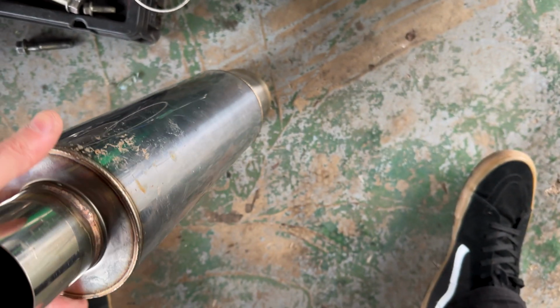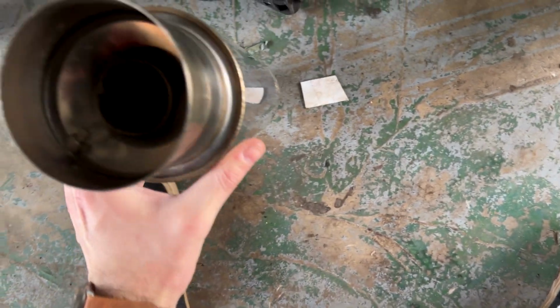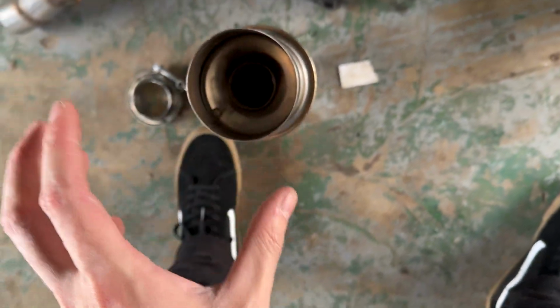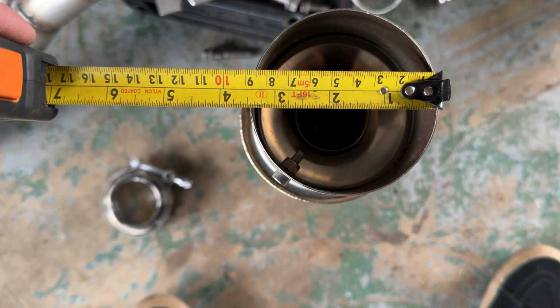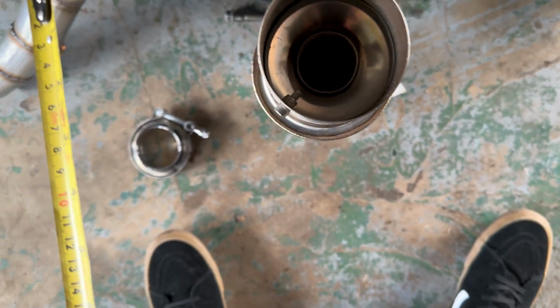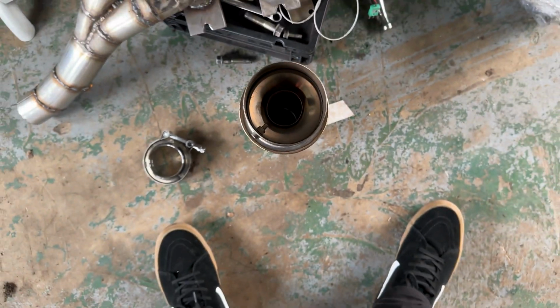So 2.5 inch tip in, which was meant to be a 3 inch tip, but it's 3.5 inch, I'm pretty sure. So what I'll do is I'll actually measure that. I'm not fast, I can put a nice downturn on that. Take measure. Yeah, I'll put a nice downturn tip on that. Yeah, as suspected, it's 3.5 inch, not 3 inch. Is what it is. I'll put a nice downturn on there, or I could always cut that off and do something. I don't know yet, but I need to get this little baffle piece out. So that's going to be my exhaust.